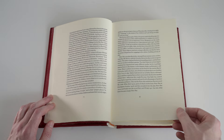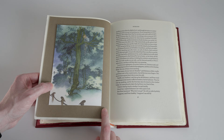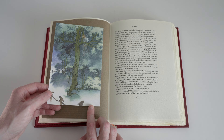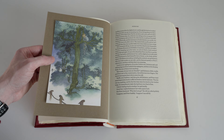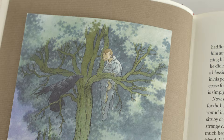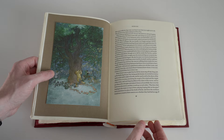The other substantive change is that the illustrations have been included in the same fashion as the deluxe state — trimmed to size and mounted on brown laid paper sheets that are bound in — but the paper on which the illustrations are printed has again seen an upgrade. This is a Somerset paper with a slightly coarse texture reminiscent of cold pressed watercolor paper, so it feels more tactile and has a matte finish. The images have been printed by a giclée process — the same process used to produce high-end fine art prints — so they retain all of their vibrancy despite the matte paper, and at first glance many of them have the appearance of being original watercolor paintings.